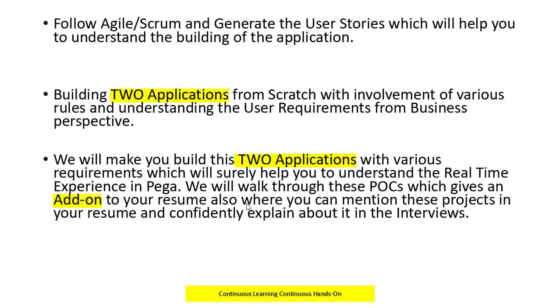So we create a service package, we create a service file, we will create a parse delimited rule, we will create an activity. In the activity we'll write 15 to 20 steps, like creating the case, how to create cases, mapping the data, using all the methods in activities. Then we go with mapping that data into the case.